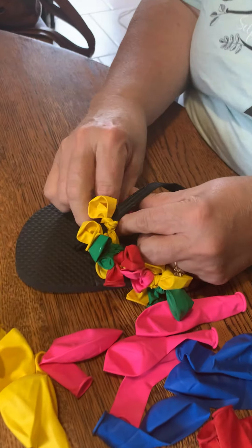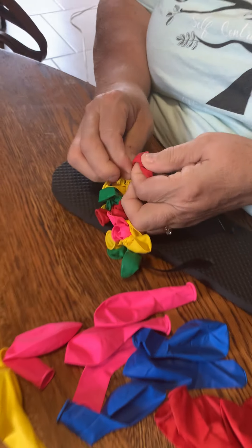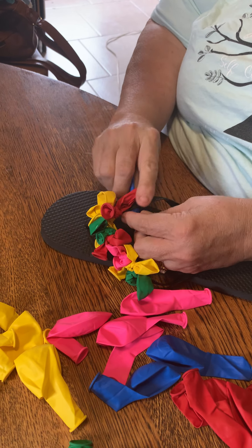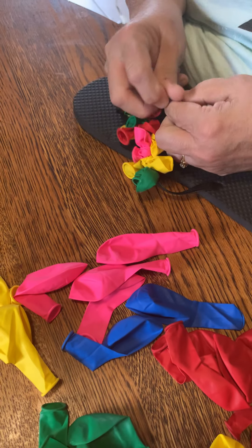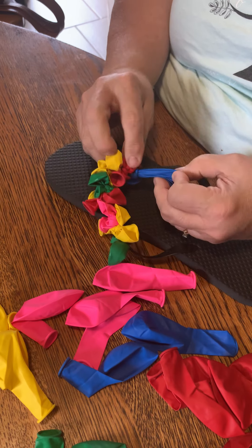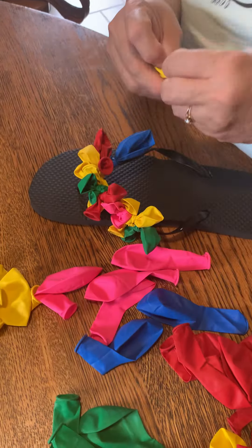I put the green on the other one but I'm gonna put a red one next to this one. You can do whatever color you want in whatever order you want. Let's do a blue one — I don't have a blue one on yet. The last one I did the mouthpiece on that side so I'm doing the mouthpiece coming on the outside this time. Just pull them tight — the knot tightens up on there so they won't end up coming off. Let's do another yellow one. Like I said I have a lot of yellow ones in this bag.